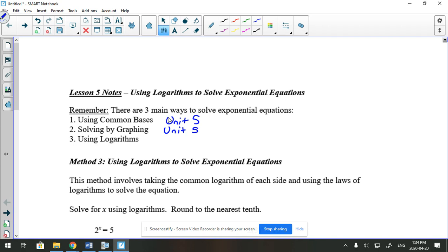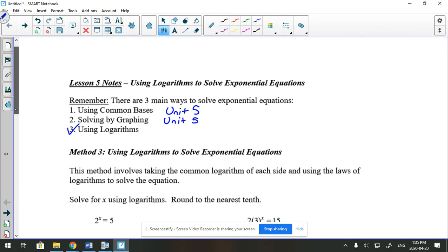And then we left the using logarithms way till now, because now you have a good knowledge of logarithms. But we can also use logs to solve exponential equations. And this will work for everything. So if you don't have a graphing calculator to graph it and find the point of intersection, or don't want to draw it all out, you can always use logarithms as well. So let's look at some examples here.